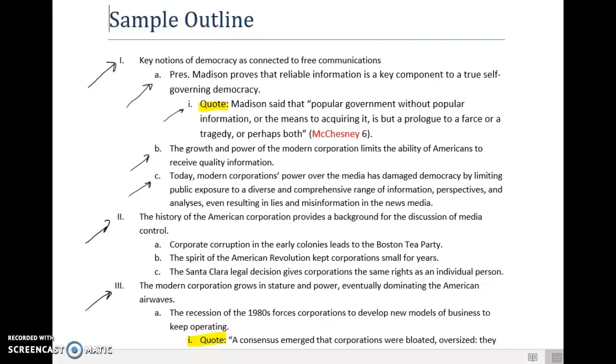Having a hierarchy of details has several important functions for you. One is to have you, in a graphic way, be able to see exactly how much information you have and what types of information you have. It's also going to let you move that information around.